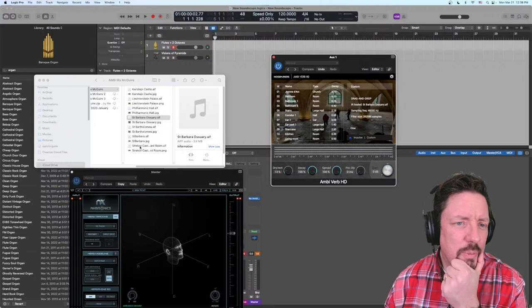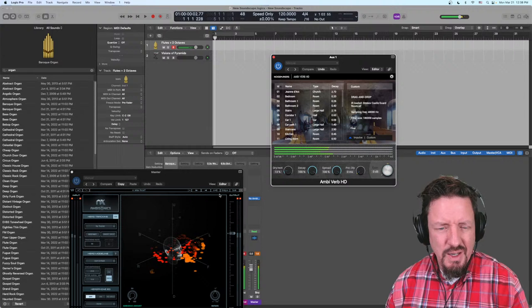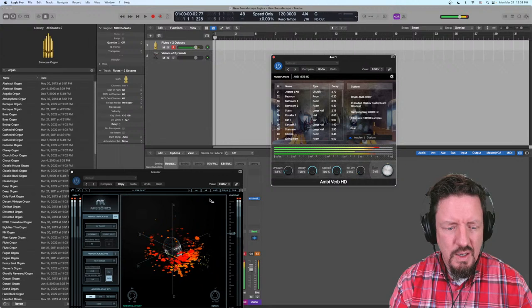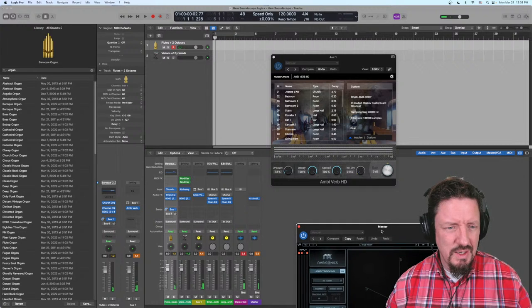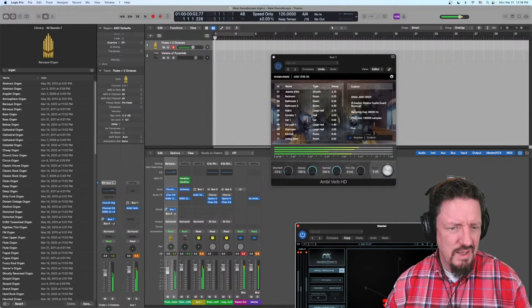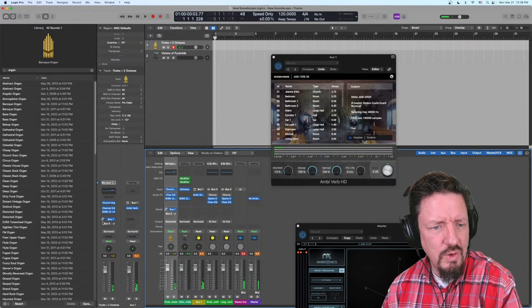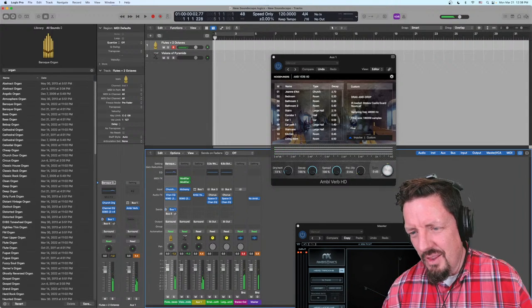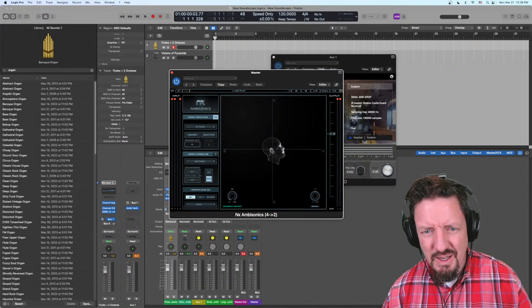So you can pull in any of these. There's the guard chamber. There we go. Ooh. We're pushing the input of that one a little bit too much. Back up at the unity and pull this end down. And then look at the reverb as it moves around that room. We're going to change our view here to like a side view.